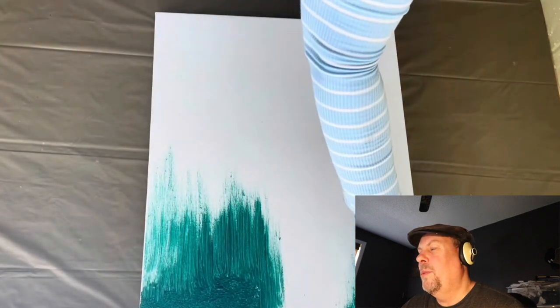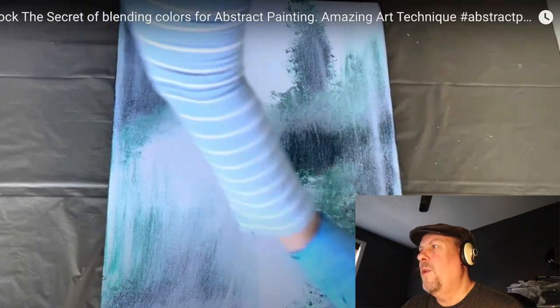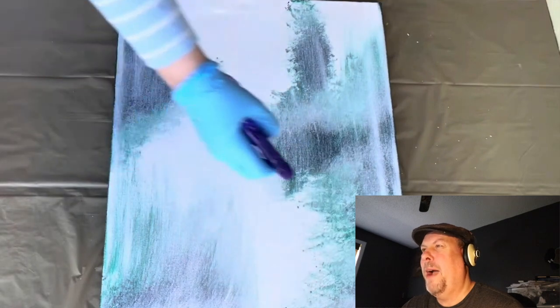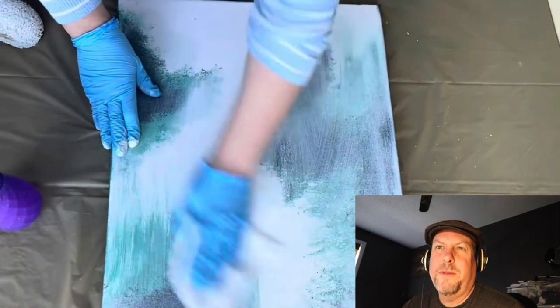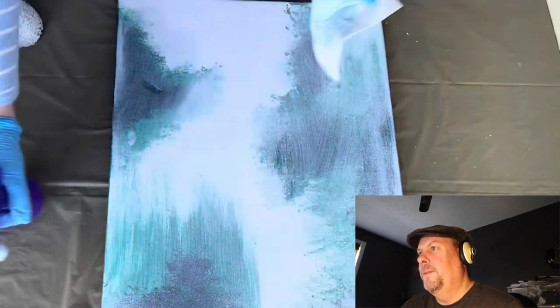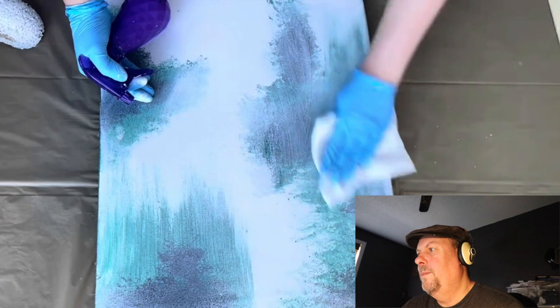So just using some simple technique. Skip ahead a little bit more. Kind of washing the colors together to give kind of a background, which is really smart. This is a really good technique with the water. I've done this myself. You can make some really cool effects when you do the water that way.